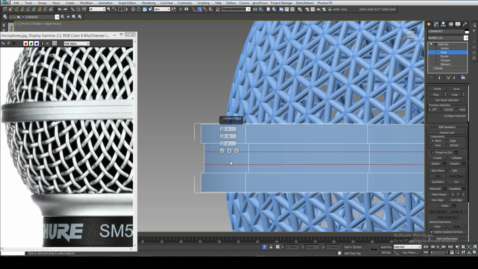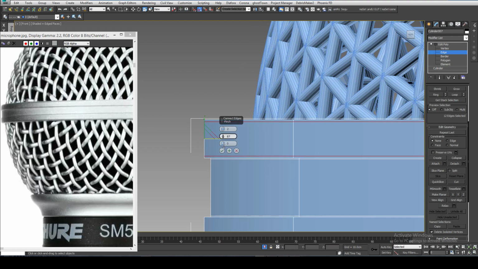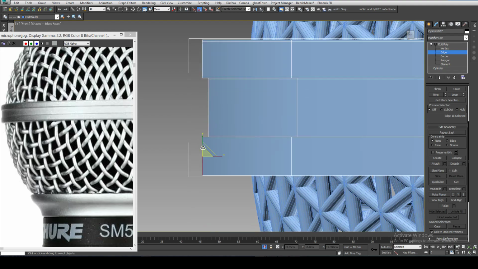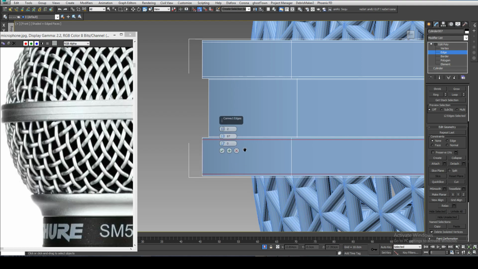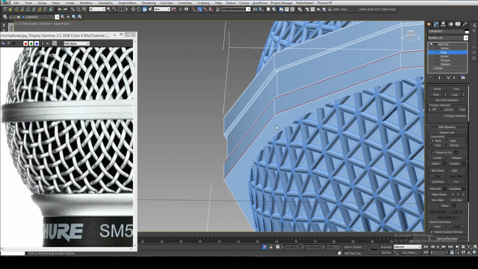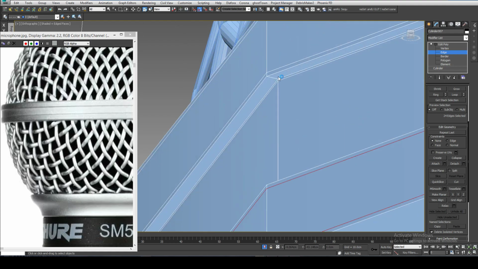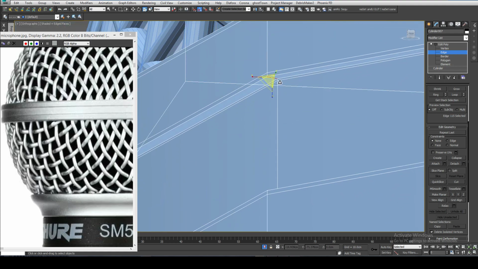Right click, connect, again the same steps, nothing different. Here also, like this, like this, maybe here too, ring.